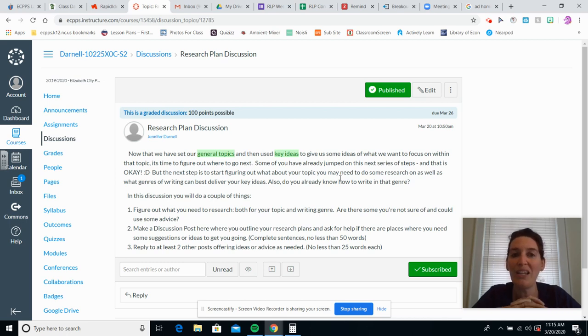And remember, any research you do, you want to go ahead and create a Google Doc in your Drive. If you're reading an online source, just grab the web address up in the corner, like right here, and start pasting it into a Google Doc. That way, when it comes time to create your works cited page for your project, all you're going to have to do is add the information and create your citations, but you won't have to go looking for where you found your information. You already have that.